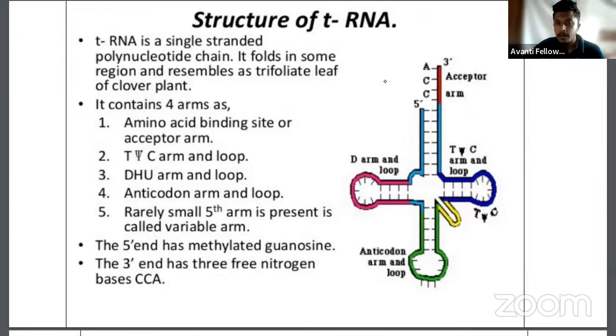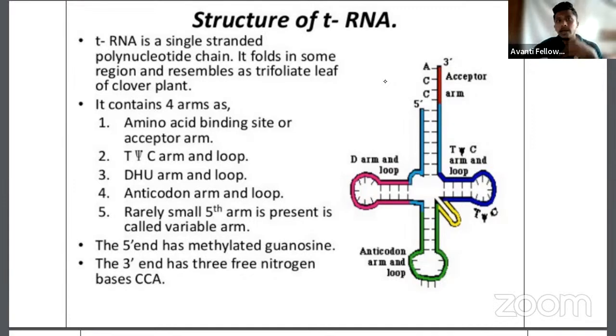When you see the 5' end, the 5' end is very important. And why is it important? Because it has a special type of guanosine called methylated guanosine. So here at the 5' end, there is a methylated guanosine. So how did it get a methyl group? When we see mRNA, we talk about something called capping, tailing, and splicing. Remember? So we make the pre-mRNA become the matured mRNA, correct?